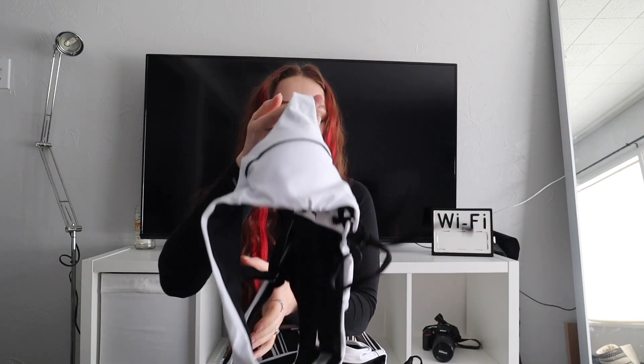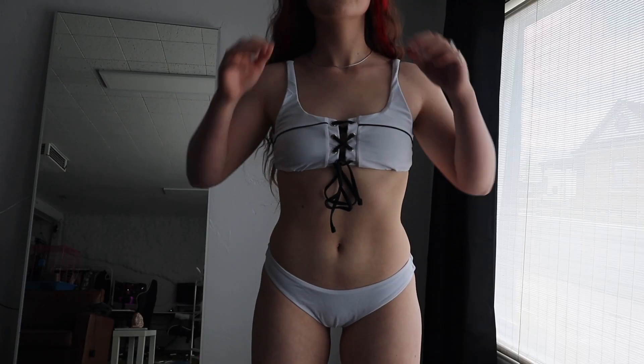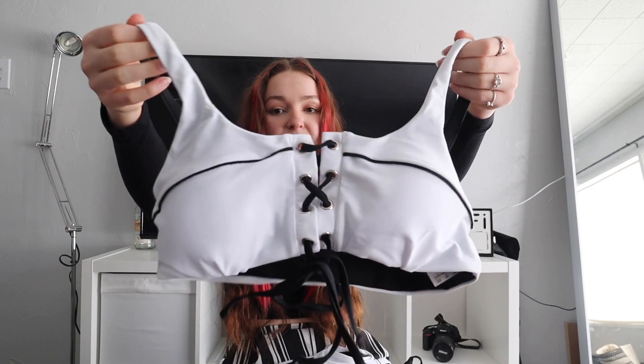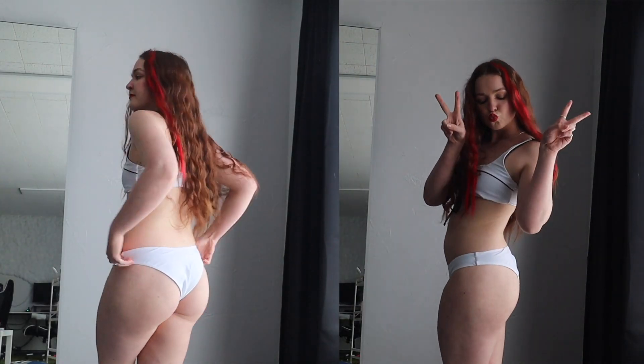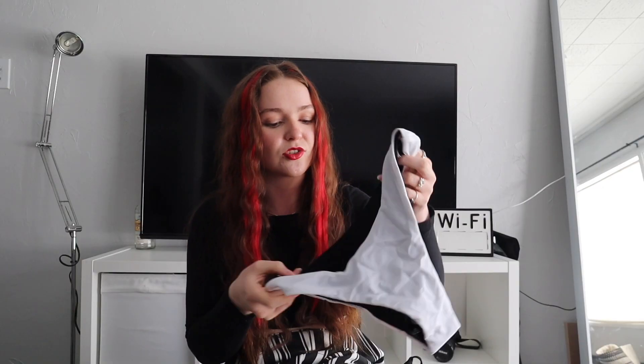Here's the top — it does have padding in it but I'm probably going to take it out because since it's a white swimsuit you can kind of see the padding. The front has an adjustable tie so you can make it looser or tighter, and the straps have adjustable little thingy-majiggers. I love this — it's so simple but really cute, especially since you can reverse it. All the bottoms I get are relatively cheeky, just a heads up — that's just what fits me best. This one is reversible — black side out or white side out. I love reversible bikini bottoms because it's like two in one.